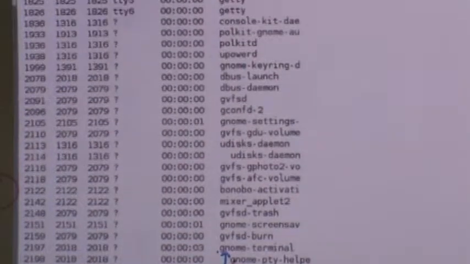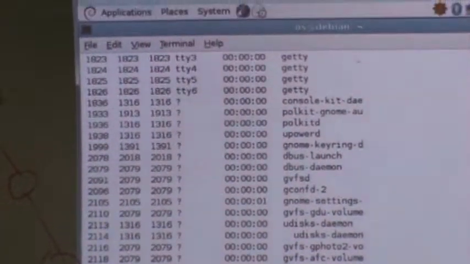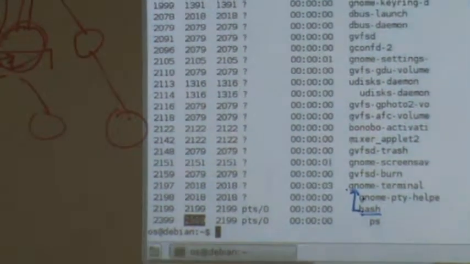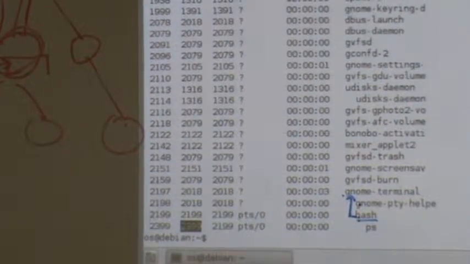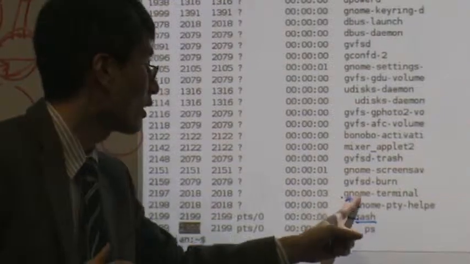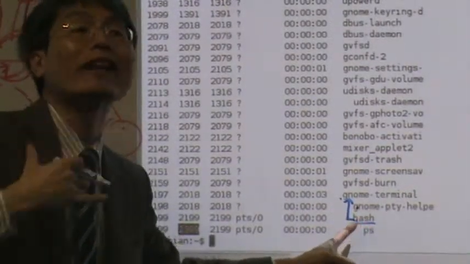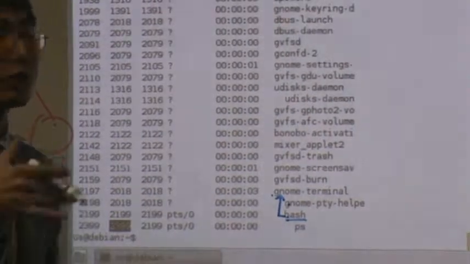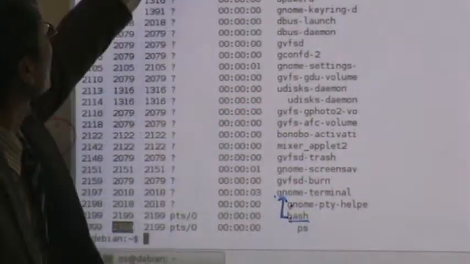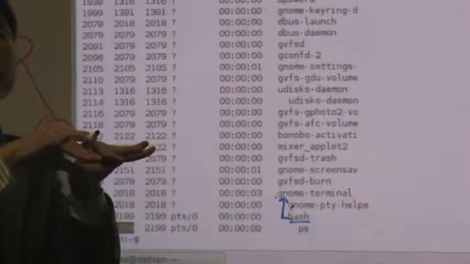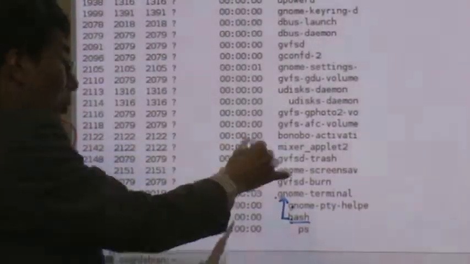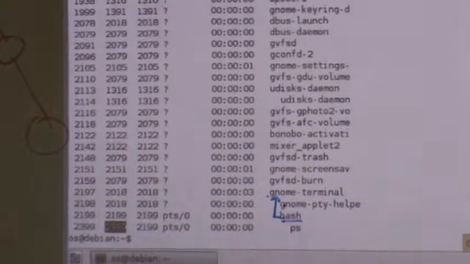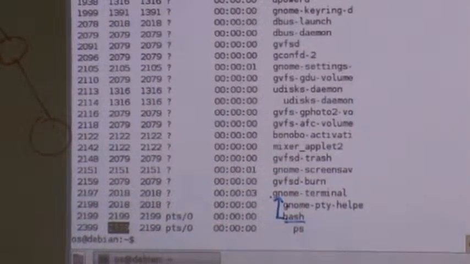Which means, in other words, first the init process is started. The init process starts the interface program, that is GNOME. When I log on, the bash shell is started, and then the bash shell executes the ps command, something like that. Whenever you create a process, actually the system calls fork and exec are executed.